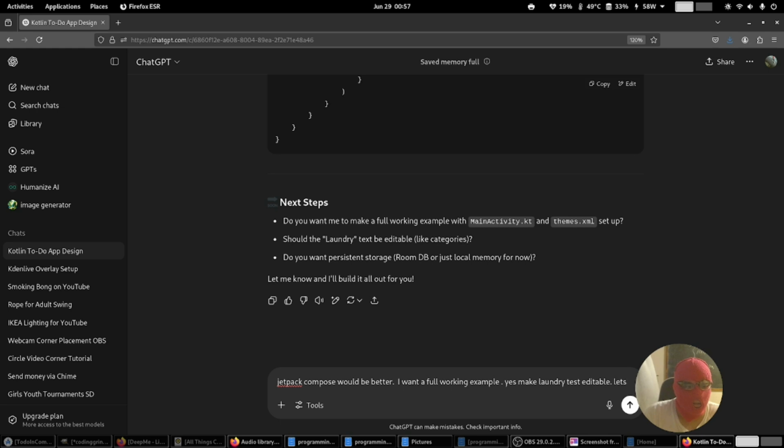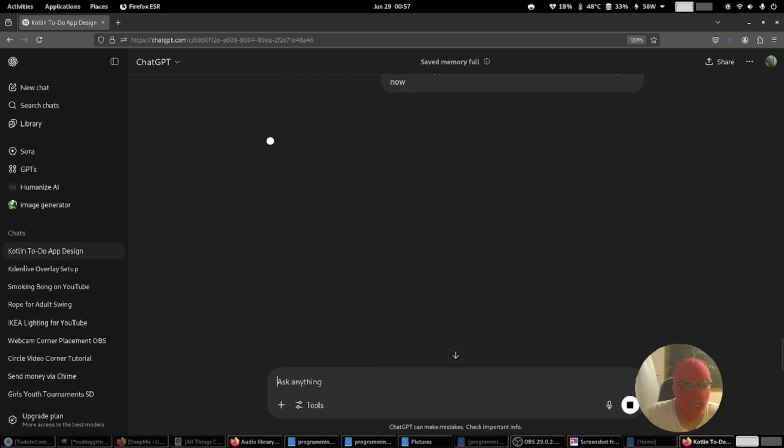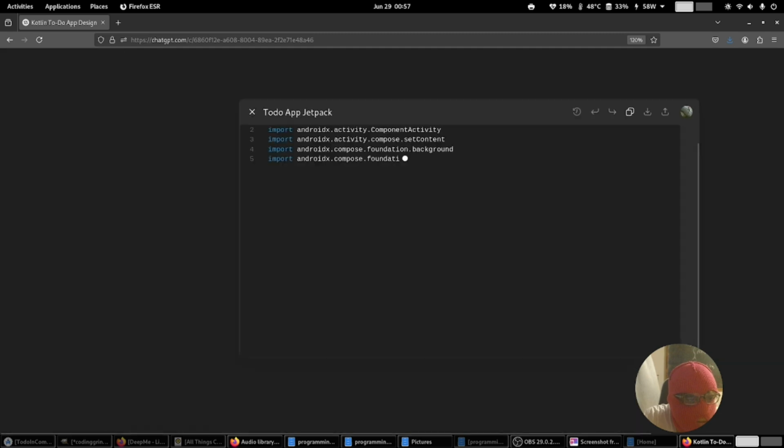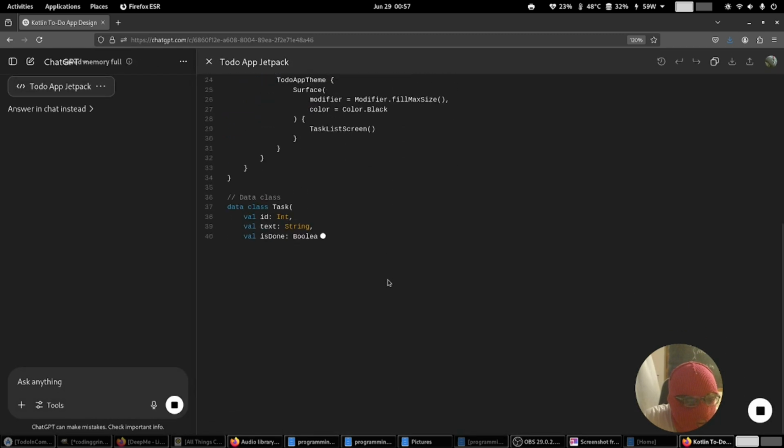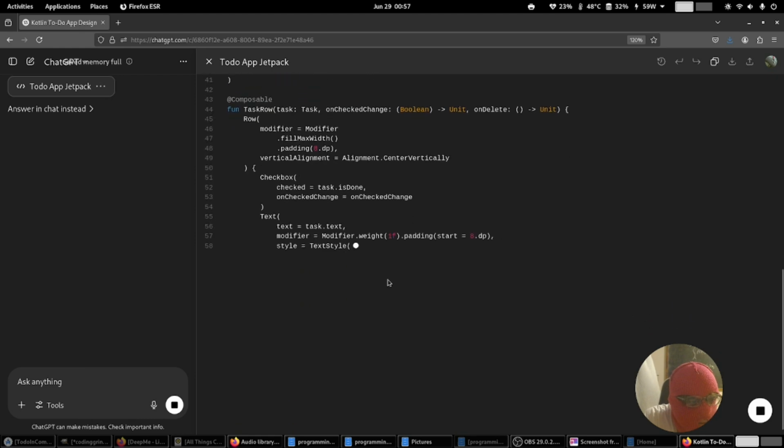Let's not do Room DB or local memory. No, that's not. Okay. So I think it's gonna break once we do, yeah, okay, it's good.